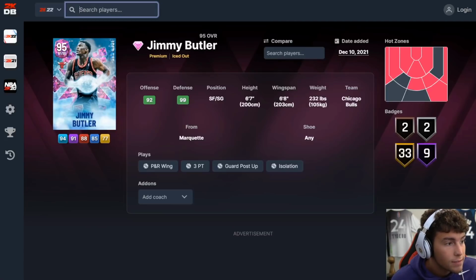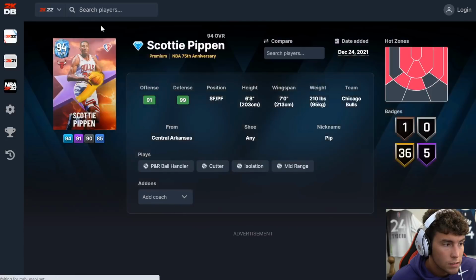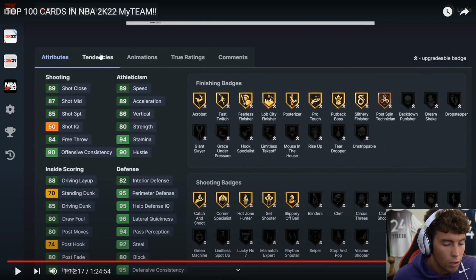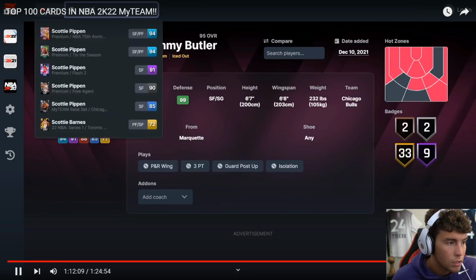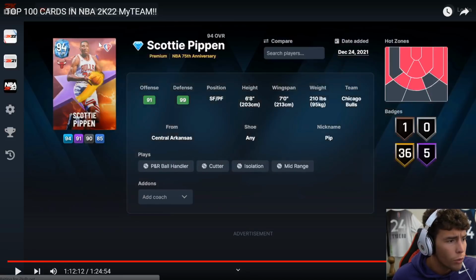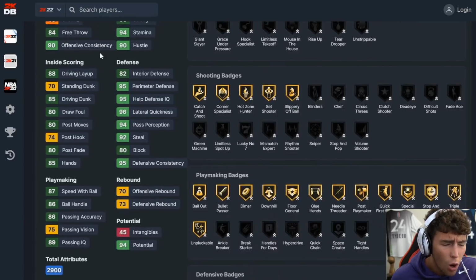At number 13, I'm gonna get some heat for this, but Scottie Pippen Diamond. I'm gonna get a lot of heat for this. I'm just gonna tell you guys my reasoning. No, there is no reasoning.